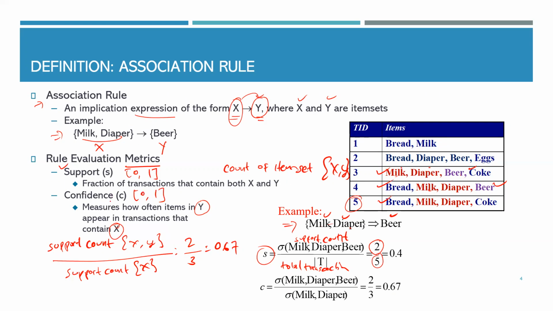Later, if you try this, we also have to consider the support or confidence, especially confidence, which is divided by the support count of X. Sometimes there will be some rules that have a very low confidence. In that case, the reason may be that the item set X is very rare, very infrequent. For example, milk and diaper appear in only a few transactions. That's why these rules can have a very low confidence.